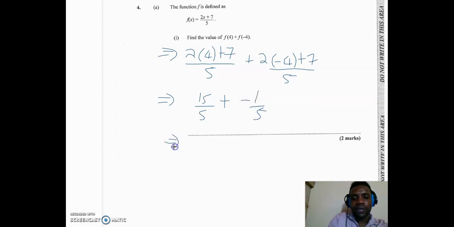Now there are several ways we could go about doing this. We could simplify the 15 over 5, but since these are two fractions and my denominators are the same, we can just simplify the numerator. So I'm going to have 15 plus negative 1, which is going to give me 14, and I put back that over 5. We can leave the answer as an improper fraction as 14 over 5. That would be my exact value.